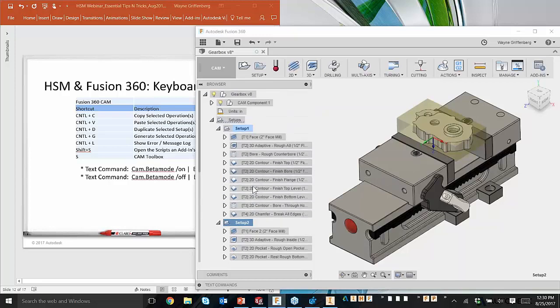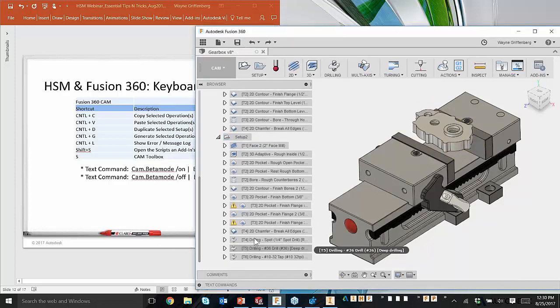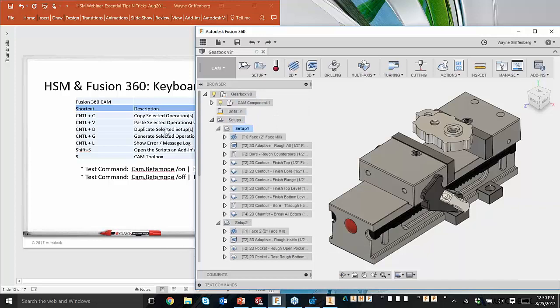It didn't matter what was default as long as I was in that setup when I pasted it there. Now again, we also have the ability to undo inside of Fusion as well. Now, it's a little bit different working with the default folders. We don't have that Shift D here because when you're working with a default, you have this little radio button here that you can activate or deactivate that folder.